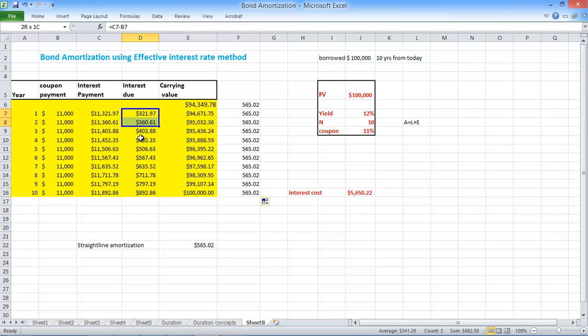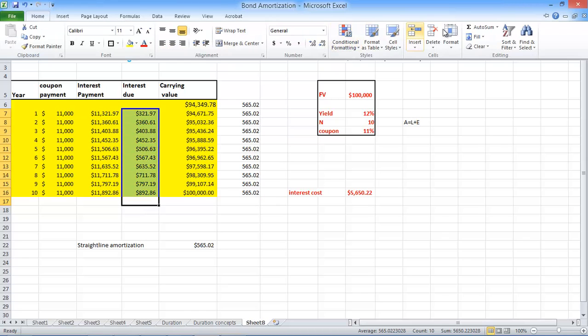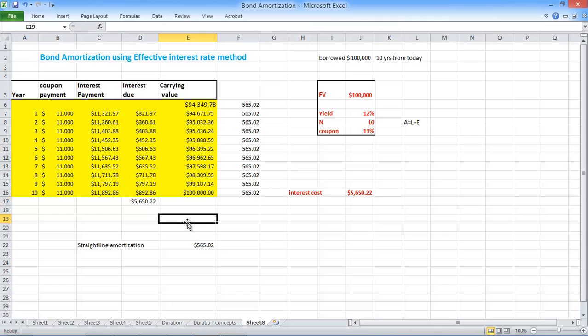This is using the effective interest rate, which US GAAP wants you to use. This is the preferred way of doing it. The straight line is not the correct way of doing it according to accounting experts, but you can still do this under different accounting standards. And this is your interest using the effective interest method. And if you add these, let's see what we get. You get 5,650. Remember, this is equal to your interest cost. Can you see this? 5,650. This is equal to your interest cost.